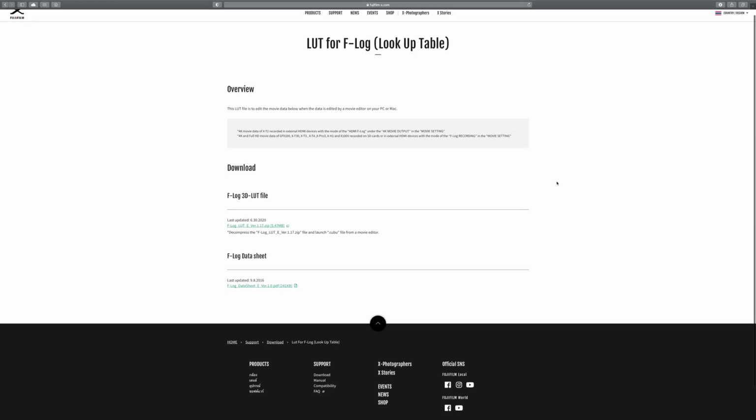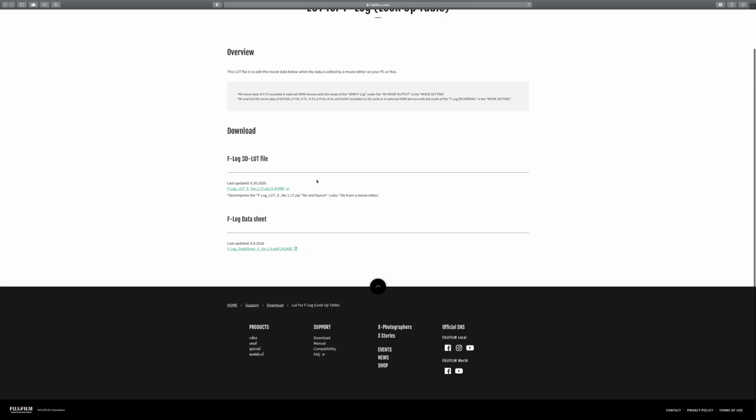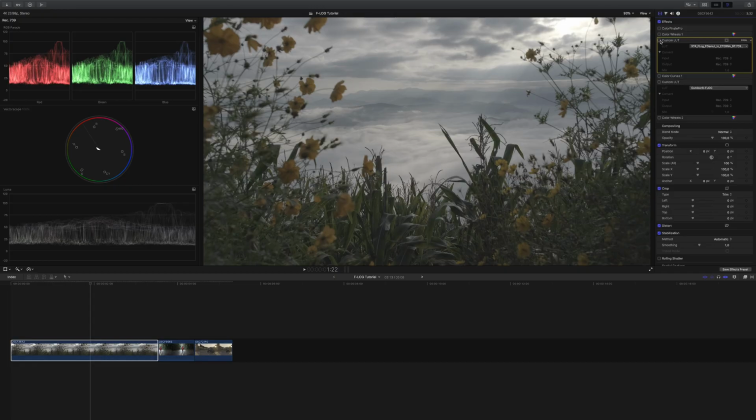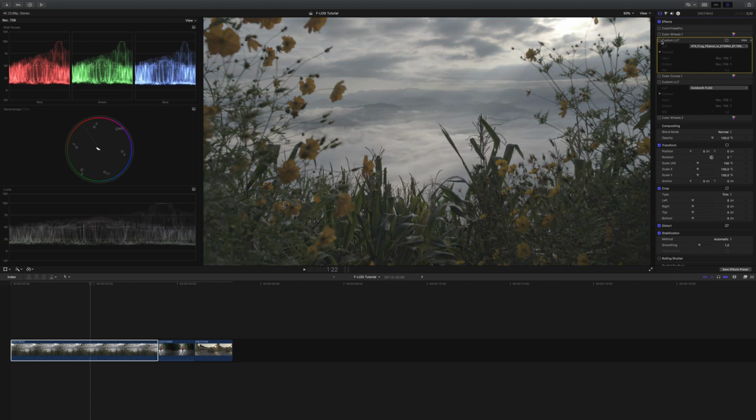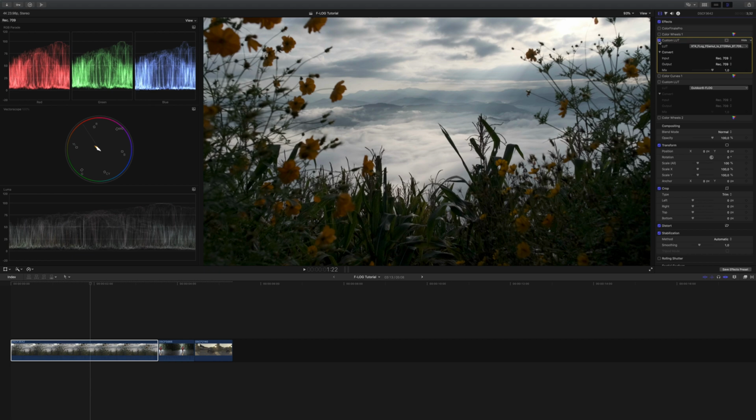And I would say let's get started with the first LUTs that I oftentimes recommend, which is the official Fujifilm F-LOG conversion LUTs. So they are really cool. You will find them on the Fujifilm website in the download section below X-T4, X-T3 or whatever camera you have, but only if your camera supports F-LOG, of course. And when you load this LUT in there, like here, you will see that I loaded the LUT F-LOG to Eterna, and there you see you directly get a pretty usable image. So you see before, that's the F-LOG version, and here after grading it with this LUT. So that's a great starting point.